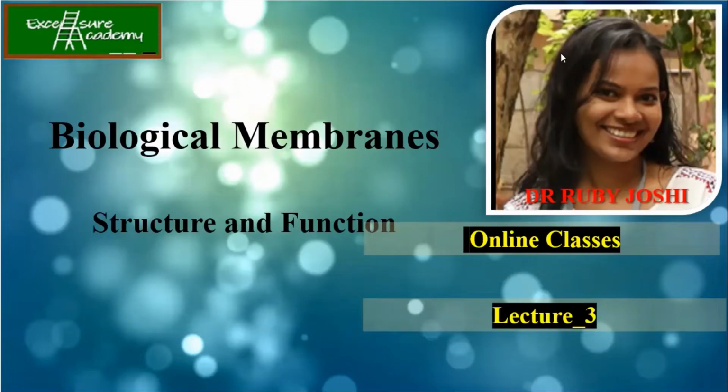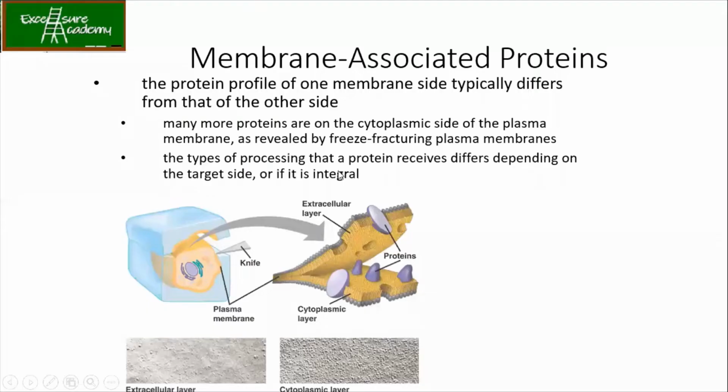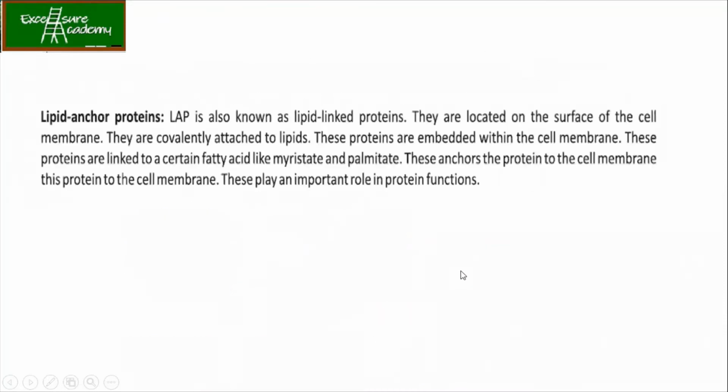So we were discussing the plasma membrane and phospholipids, right? In yesterday's lecture we discussed the composition of the outer and the inner leaflet of a plasma membrane. This is the same diagram we were discussing. We saw that on the outer layer we see only the protruding integral proteins, and here we see both integral as well as peripheral proteins, right?